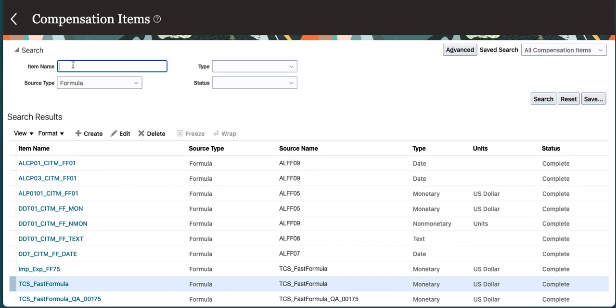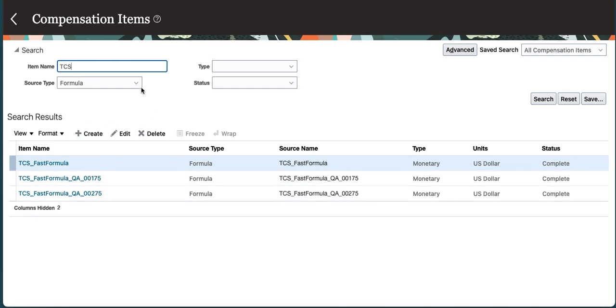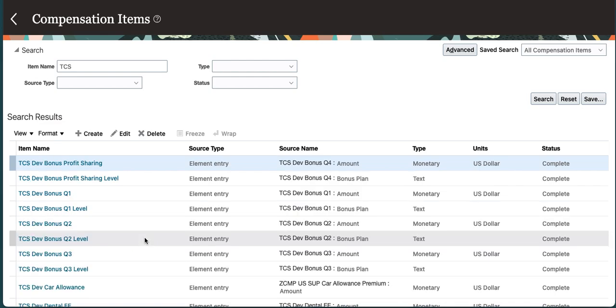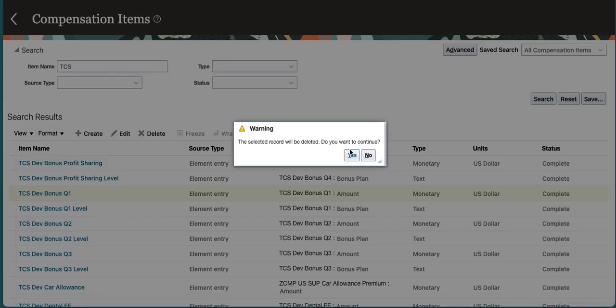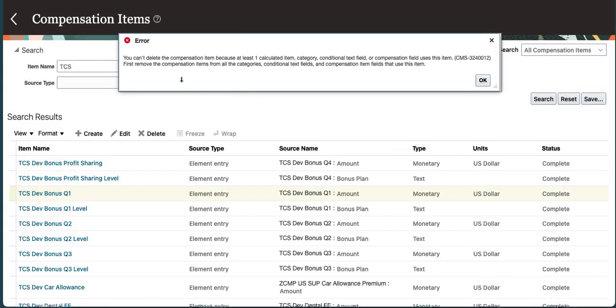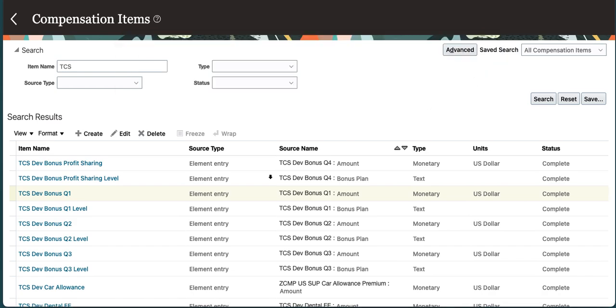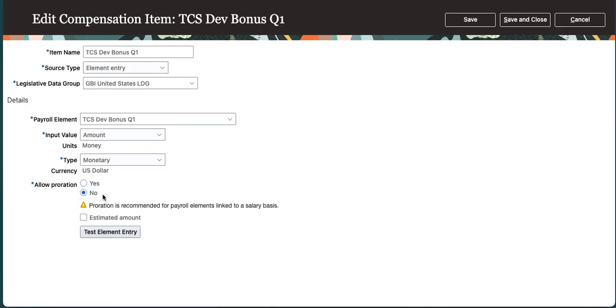But assume the fast formula is being used and we are deleting it. This is what you are going to get: you can't delete the compensation item because at least one calculated item or something else is using it. Now if I try to change the item, what will happen?